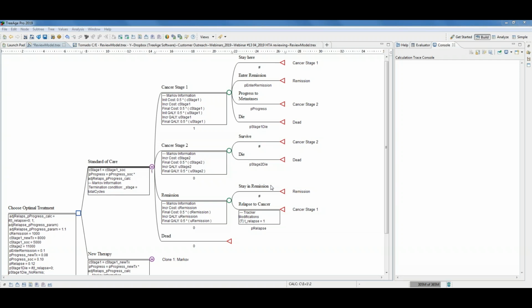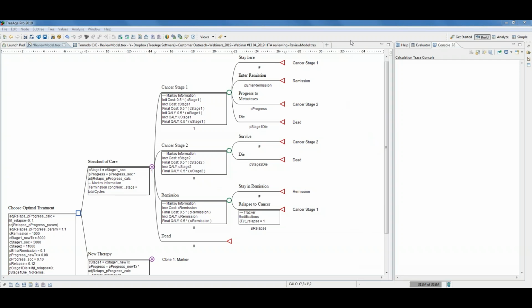And that's going to prepare you should you need to examine and review a model built by somebody else at any point. So I've got a model open here, which is called a review model, and I'm happy to send this out to you guys to look at so you can recreate what the webinar is doing after we finish today. But when you first open a model like this, you should always start by examining the structure.